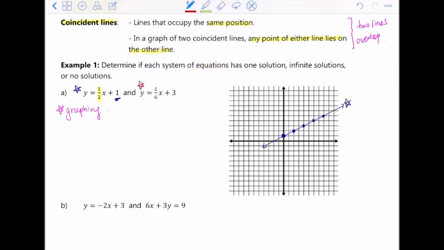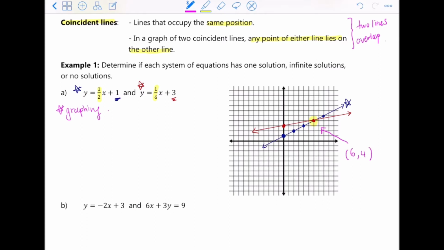In red, I'll graph the second line. The y-intercept is at positive 3, so 3 here. And it goes 1 up, 6 to the right. So 1 up, 1, 2, 3, 4, 5, 6. And actually, it'll go above that grid, so I'm just going to stop there and connect the points. So we already know that this is clearly the intersection. So let's write down the coordinate. The coordinate is 6 and 4.